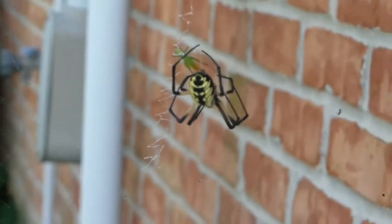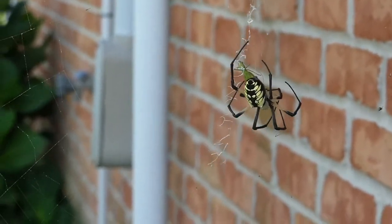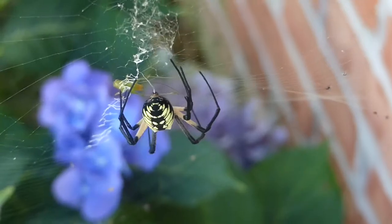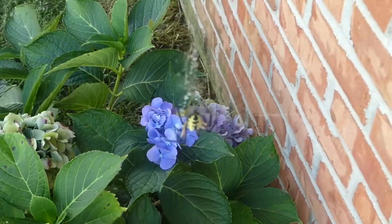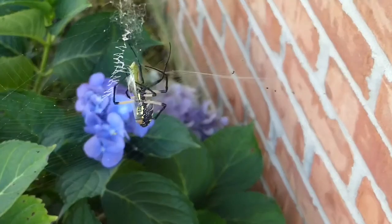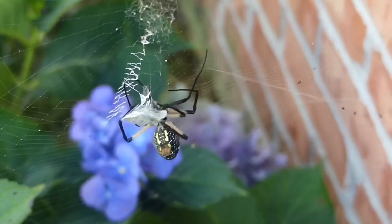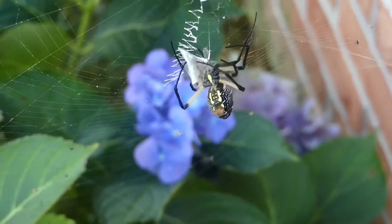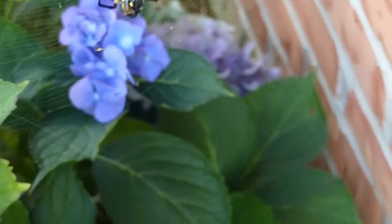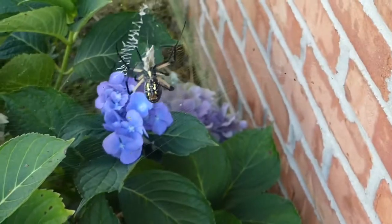I just threw it in and they actually made it, but he's not going for it — do something. What is he doing? You can see right out of its butt, he's spinning a web. He's spinning it up — it's so cool. He got it, oh this is so cool to capture on camera. He's eating it. Oh sorry, I was definitely looking at the spider itself instead of through the camera.